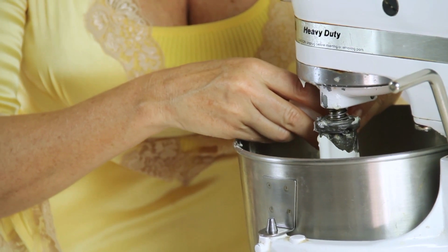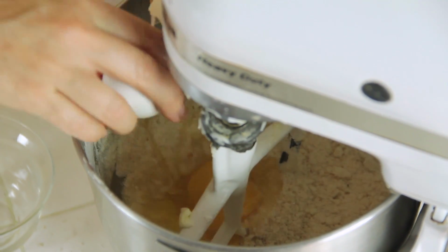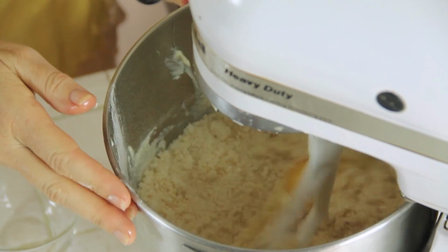Now, I know a lot of you say, hey, you're taking a big chance cracking those eggs with that shell in that mix. And you know what? I do take a chance. But I tell you, about 1 in 30 comes out with a shell. So there you have it. I'm okay with it. I go for the odds.